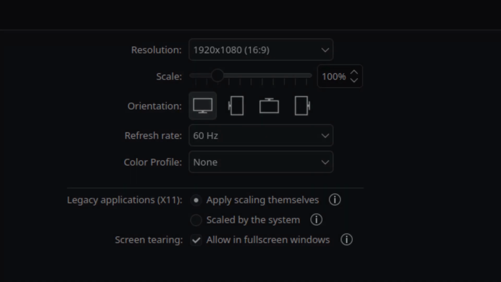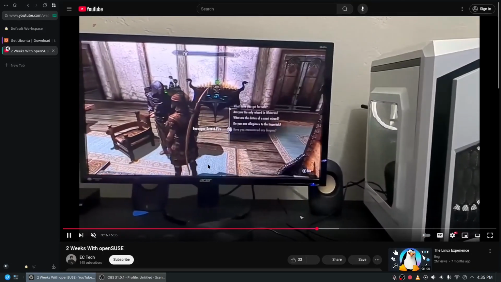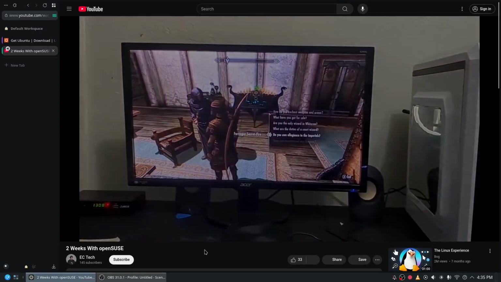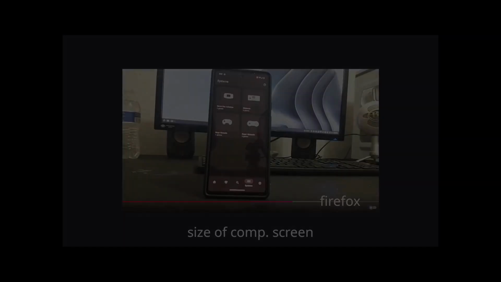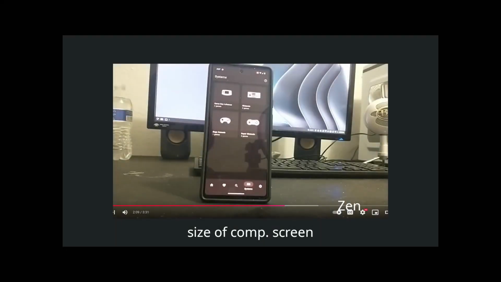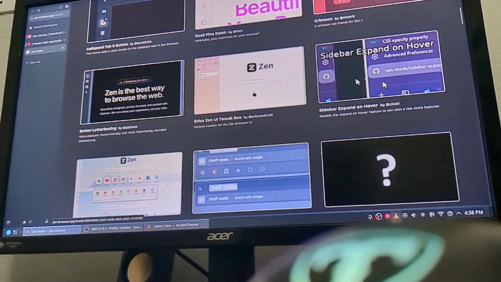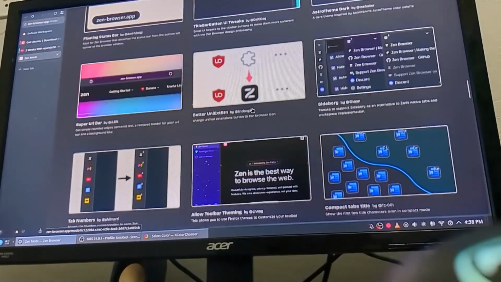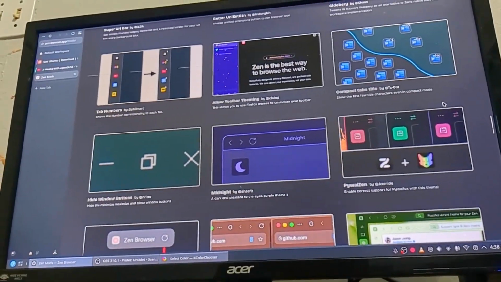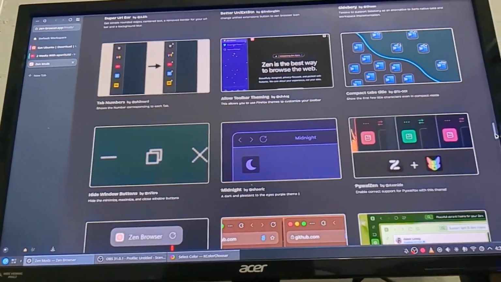I found through my use of the browser, however, that vertical tabs definitely do help with the screen real estate issue, especially when it comes to watching video. Here's a comparison of a YouTube video in theater mode on vanilla Firefox versus the same video on Zen. But even if you don't have a low resolution screen or use display scaling, you might like the real estate you get back from using Zen in windowed mode.